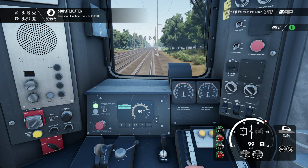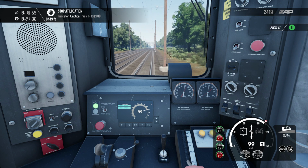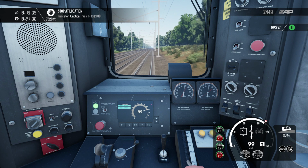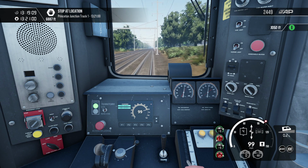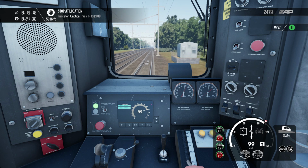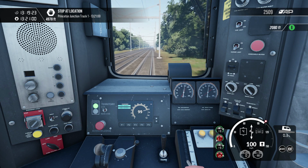Clear track 1, CP Clark. Okay, so second CIL box after CP Clark, we're going to take a 15-pound reduction. So just keep an eye out for those boxes there. Alright, there's box number 1. And here is box number 2.